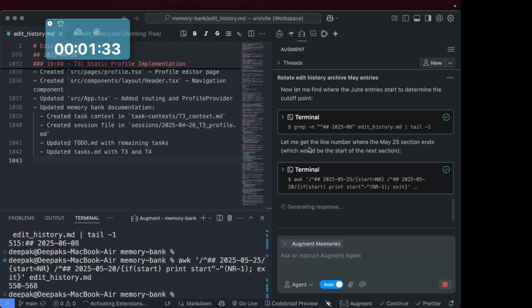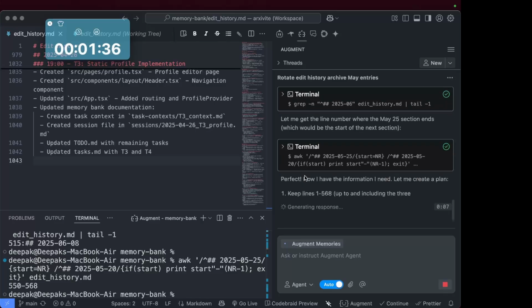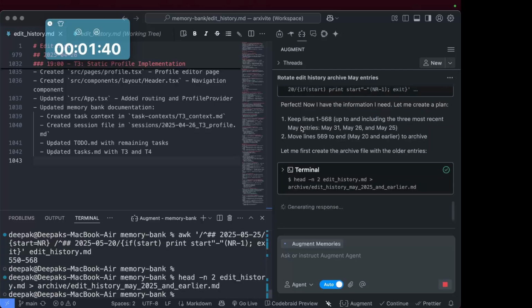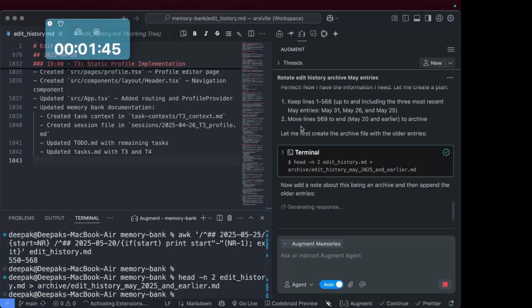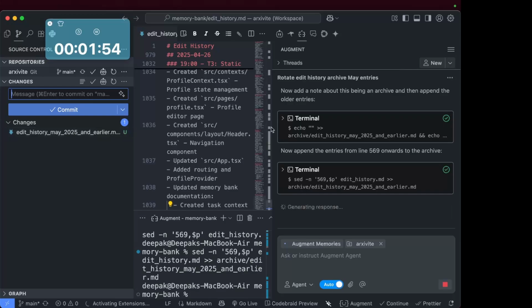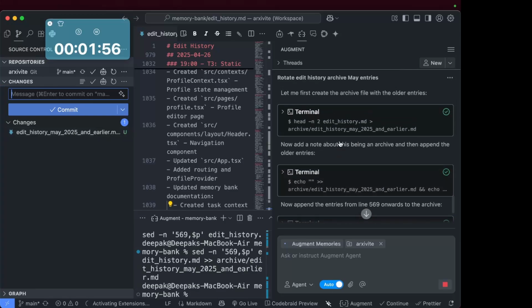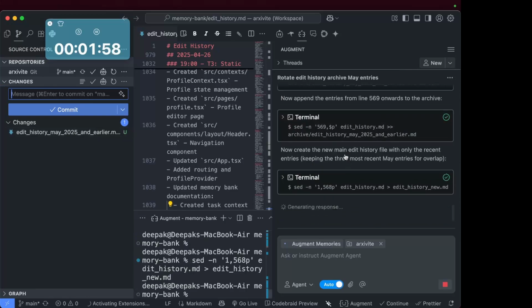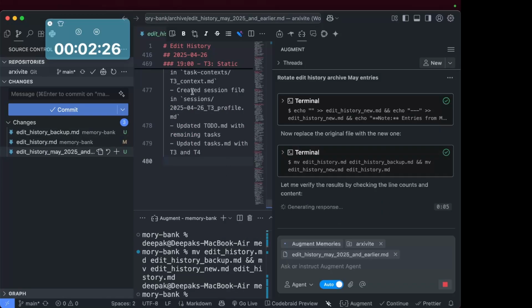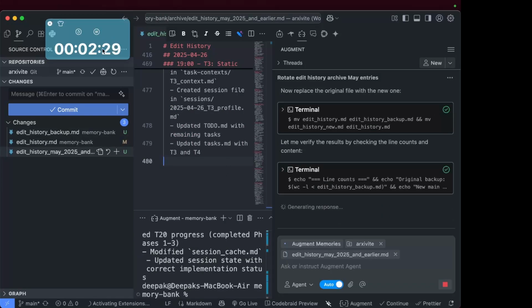Now, here's the great thing. It's using awk. Now, awk is a Linux or Unix shell command which you can use to move text between files. It's creating a file and it already created that file. How long did it take? It took like 2 seconds. Why? Because it's using a Linux shell command. That's it. This is the archive file and this is around 500 lines. So this took us a total of 2.5 minutes.